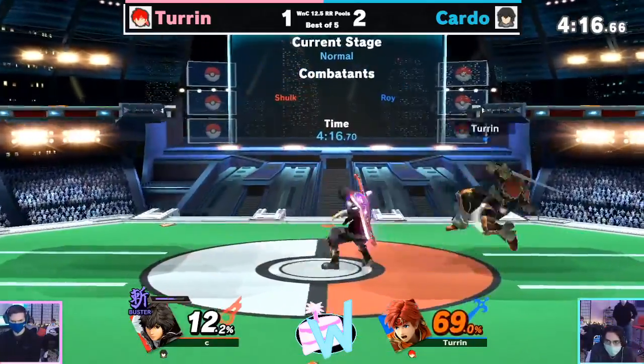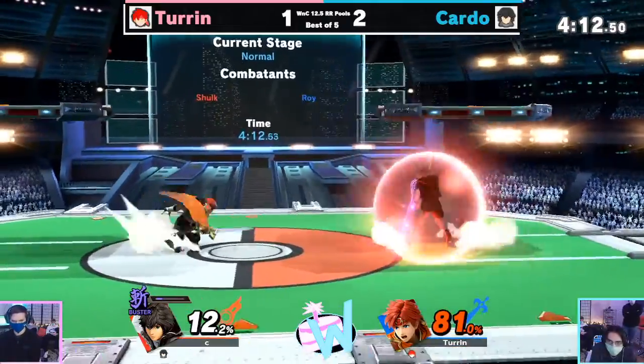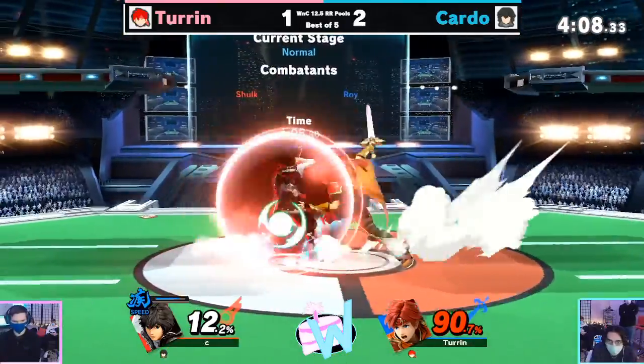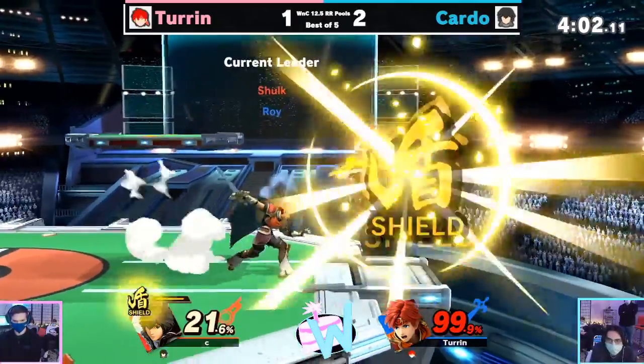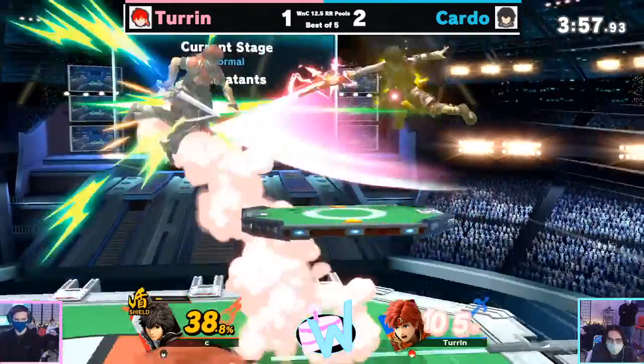Yeah, but Buster Shulk, you do not want to get trapped by that neutral air because it will lead to grab, and then grab will lead to anything that Shulk wants. Definitely not out of grasp for Turin, though, if he gets one combo started. Could lead to making things pretty interesting here. Cardo could end the whole game right now. Ooh. Good switch. Oh, oh my gosh.